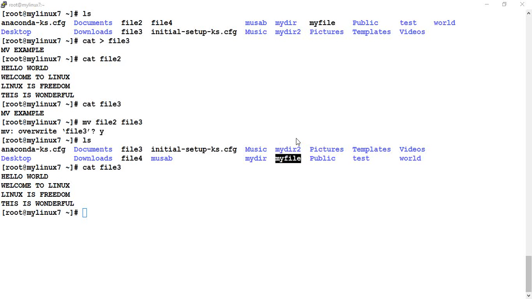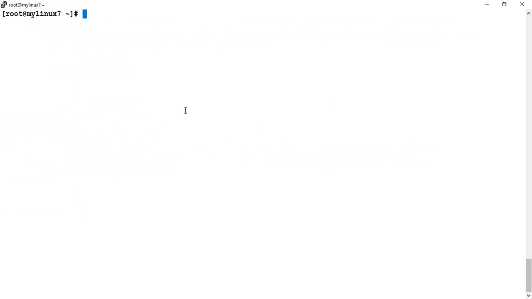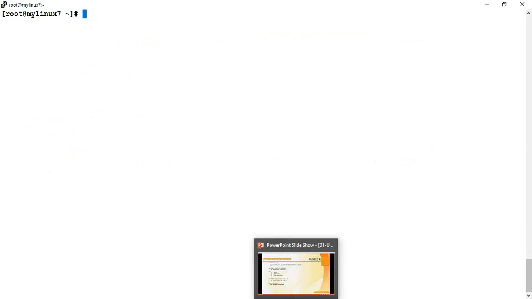So is that clear, Garima and Edward? Right. A good question from Garima, and it's very nice that we have learned about copying and moving a file onto another file. In case of copying, it will keep the previous file and the contents will be overwritten at the new location. In case of moving, the old file is removed and the contents are overwritten on your destination, file 3. So we need to be careful. Doing it just like that may damage your data, so be very careful while executing such commands. It may become a dangerous thing for us.